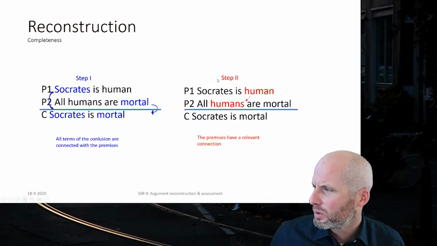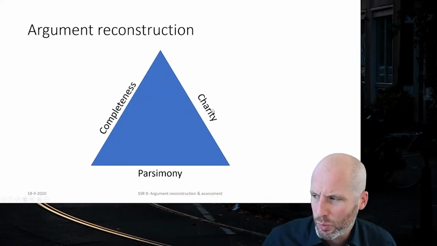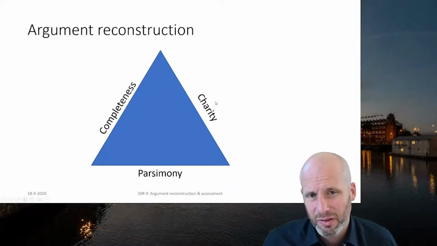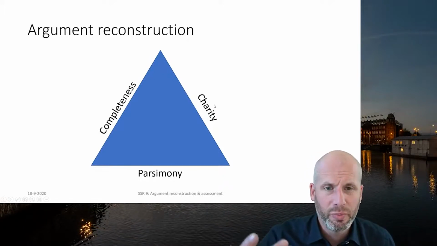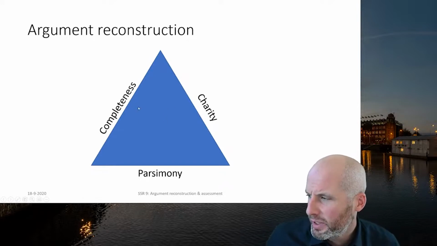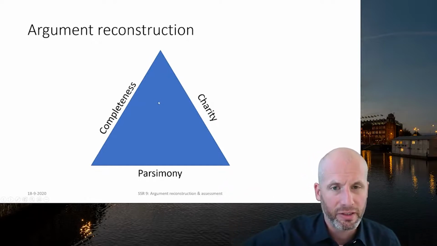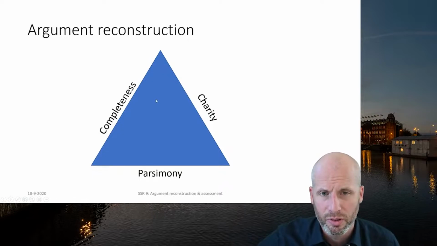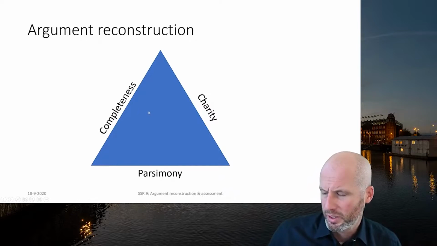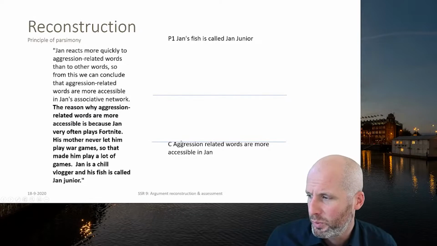All right, so you apply these three principles. When in doubt, we try to give our best interpretation of what somebody is saying, right? So it could either be a bad argument or a good explanation. You should be charitable and interpret it as an intended explanation. You should try to be complete in your reconstruction. So is there a way for me to decipher what somebody is trying to say in such a way that there's an actual proper connection between the premises and the conclusion, either a valid or a forceful connection? But we should also be parsimonious in our reconstruction. So we shouldn't make any undue assumptions just to make that connection between the premises and the conclusion.